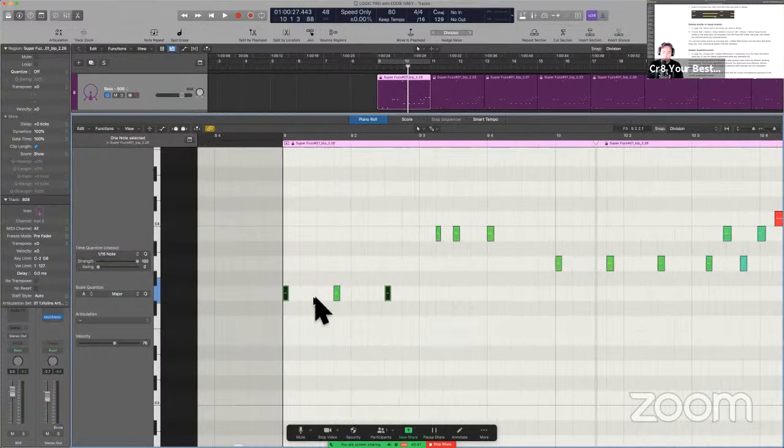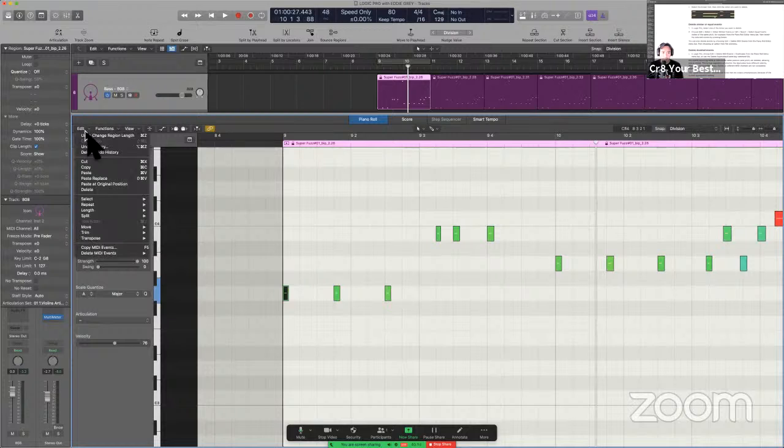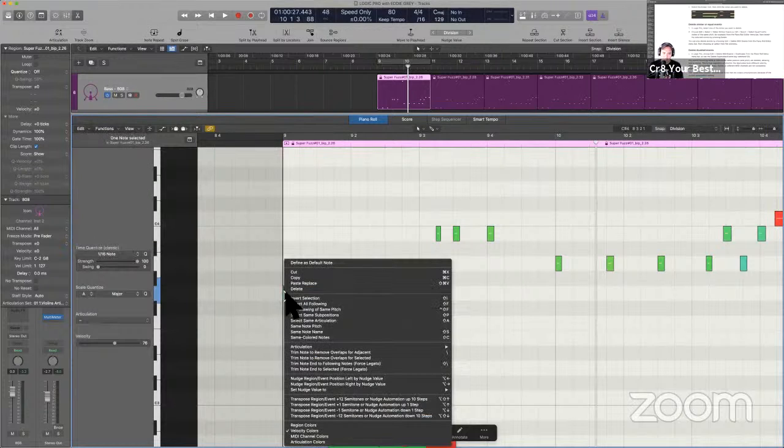So what is the difference between select note name and select note pitch? I don't know, but we hopefully will find out. So then we're here. Let's go back. And by the way, I wonder if I could control click, right? A little faster. I don't have to hover. Select all the following, we went over that. My favorite, all following of the same pitch.